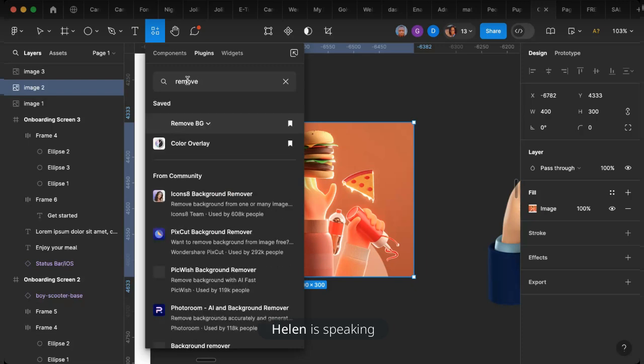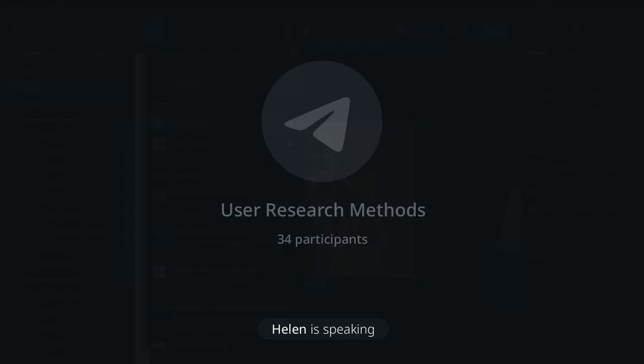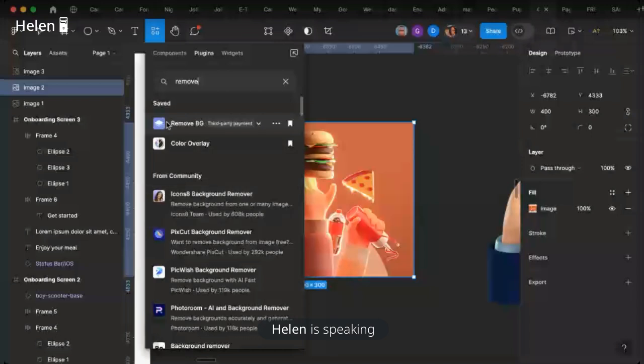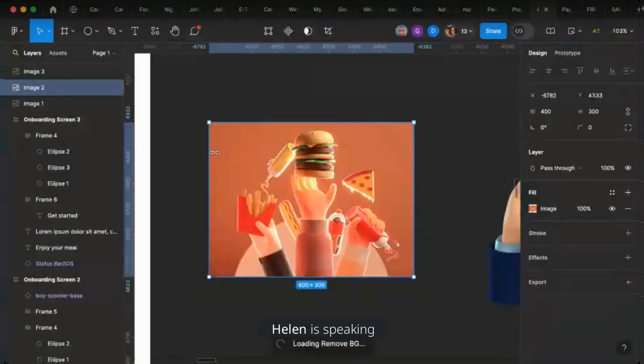Now I already have it as a saved plugin, so yours is going to be run. So I'm just going to click on it. Once I click on it, it's going to tell you to set API keys, or it's actually going to tell you to run. I can't remember the last time I used it. So I'm just going to click on run to see if my API key is already set. Okay, so I think it already has my API key.